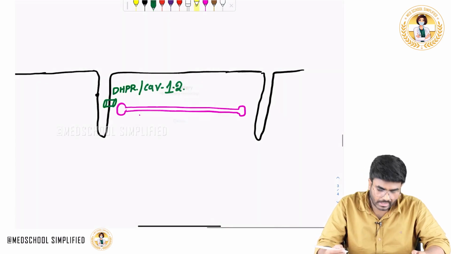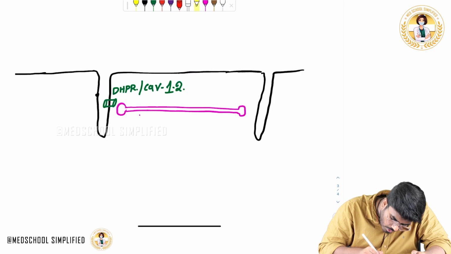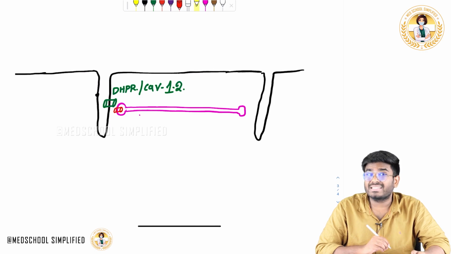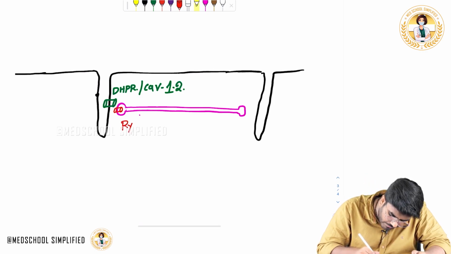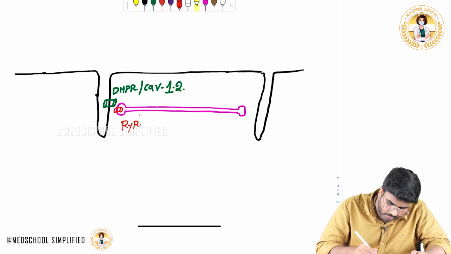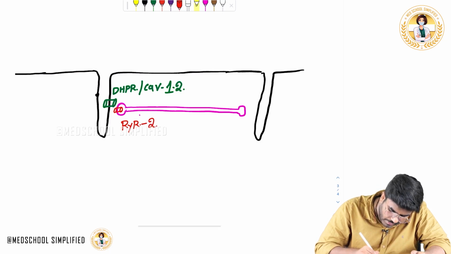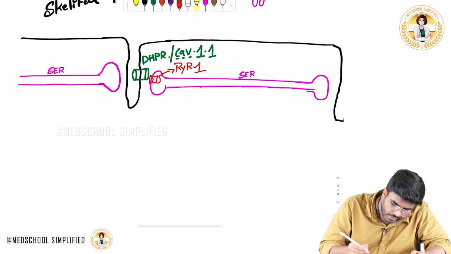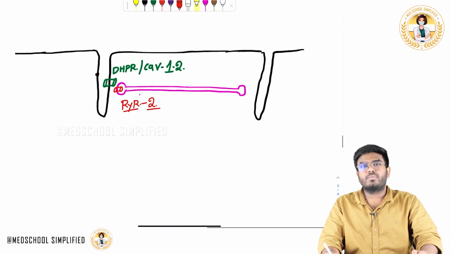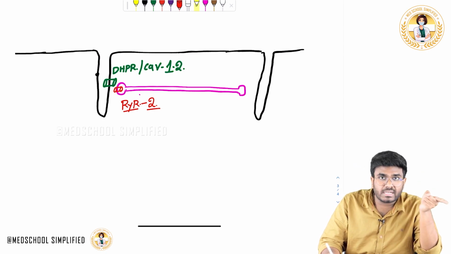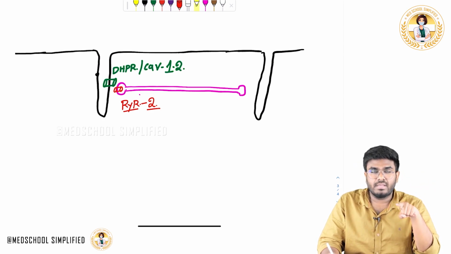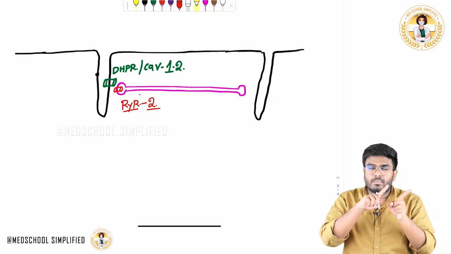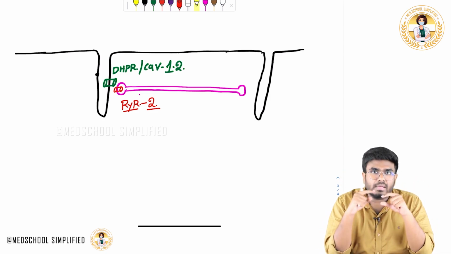That's one difference. And look here, what is this channel? This channel which is present on the sarcoendoplasmic reticulum, you guys know what this is called: the RYR, ryanodine receptor channel. Here it is called RYR2, RYR subtype 2. In skeletal muscle it is RYR1. So DHPR channels are different as well as the RYR channels. And anatomically, there is only one L-tubule side to the T-tubule.